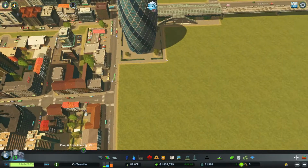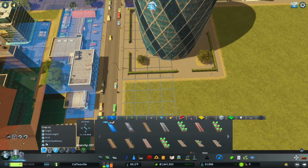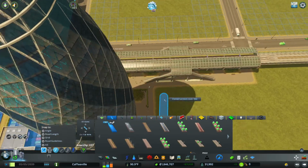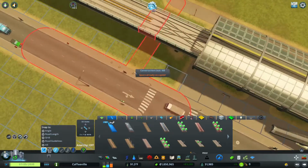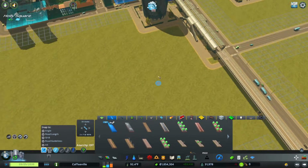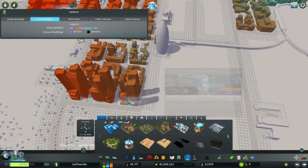But yeah, we'll see how many people end up wanting to visit here as well, which would be pretty cool. I think the fact that it's so close to the metro stop can actually really benefit us. At least that is the hope. Oops, I'm sliding off here a bit. My hope is also if I do this, maybe I'll get some people walking that way too, and around, and that could be pretty cool as well. There we go. So, the Gherkin is in, all is good, all is well, everyone's happy, except they're not.